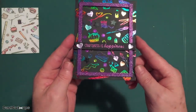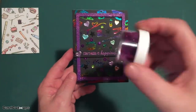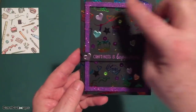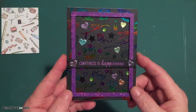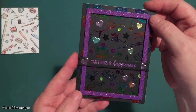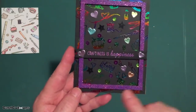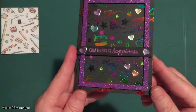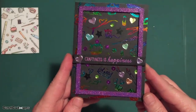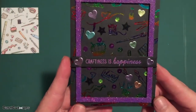Now, I really wanted to play with that purple sparkle embossing powder that came in our kit. So I die cut a little frame. I just used a couple of Lawn Fawn stitched rectangle dies to make this frame, covered it with Versamark ink, added the sparkle purple embossing powder and embossed that. Came out really nice.